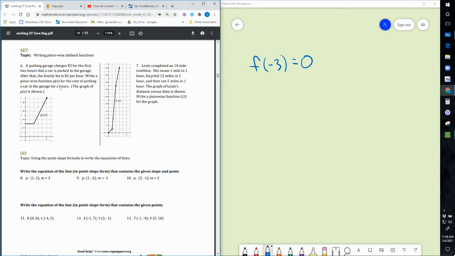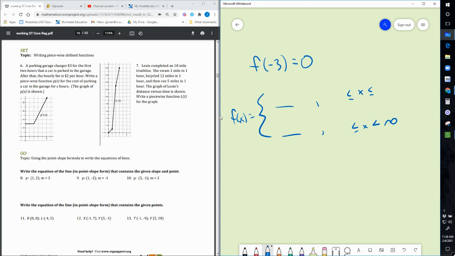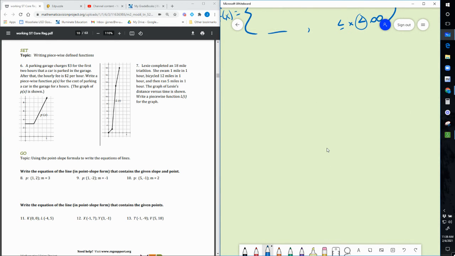Be aware that at the top, there's an arrow, so that one's going to have infinity, okay, whenever you put the domain, right? So remember how we did piecewise functions, where you're going to have 2 equations, right? It's going to say f of x equals 1 equation, 2 equations, comma, and then you're going to have this whole thing going on, right? Just be aware that the one that has infinity in it can't have an equal sign because you can never actually equal infinity. So that's kind of how to get that started, and I'm no good at making those curly brackets.